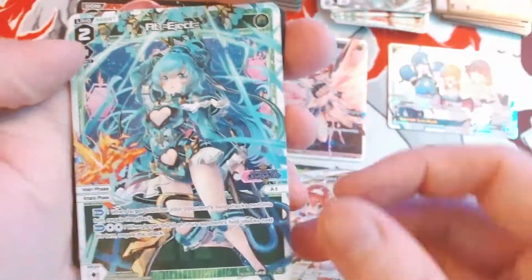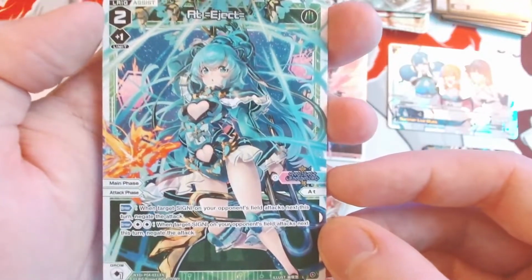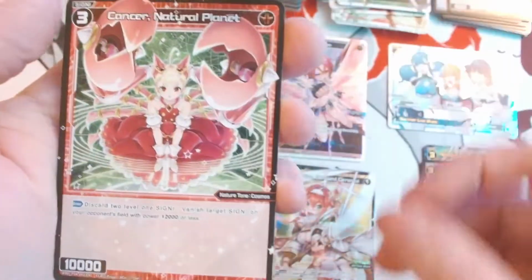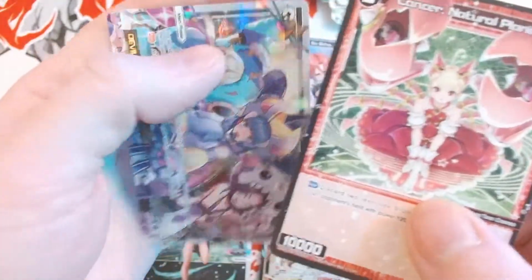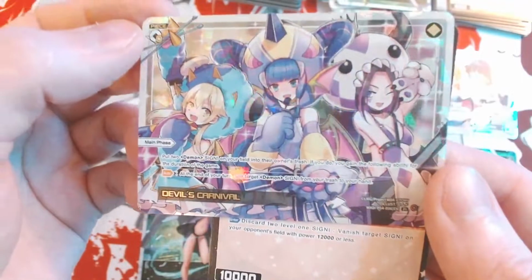All the ad art makes me want to build her too. Lucky Customs also just did an ad center art custom. Pretty cool for this month. Another Cancer, and then Peace. This Devil's Carnival, you can do some really interesting stuff with it. Again, just being able to bring back Fenrirs every turn is pretty cool. I definitely want to try it out.